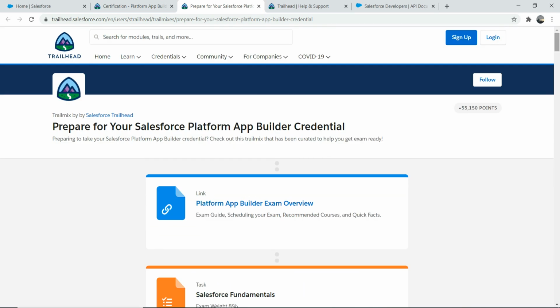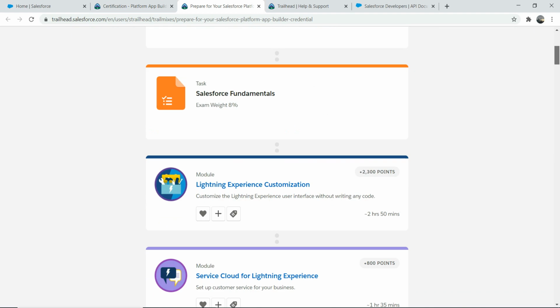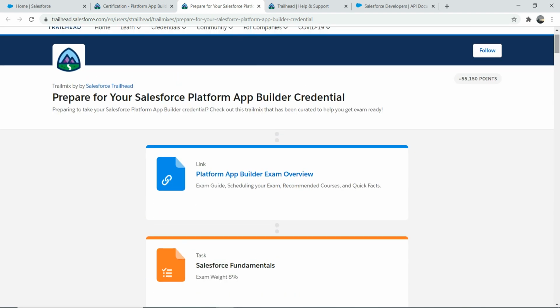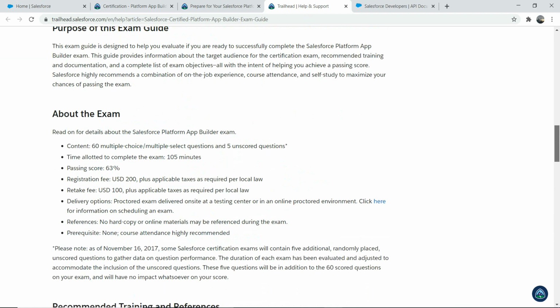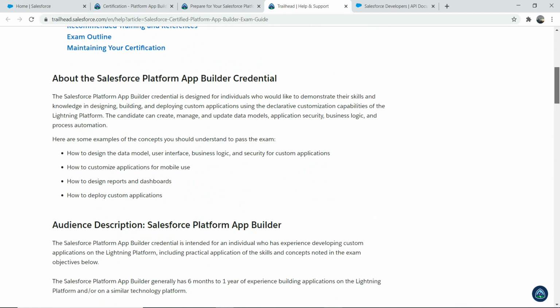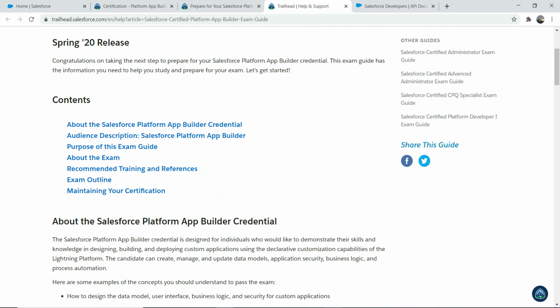So now I hope you understood what we're going to do in this series. I won't be talking about anything about Salesforce today. This is all housekeeping stuff. We're going to use this guide, your Salesforce exam guide. Just have a look at it, go to this page and look at it.